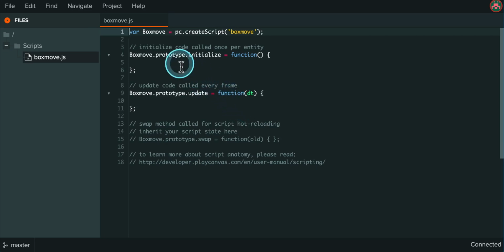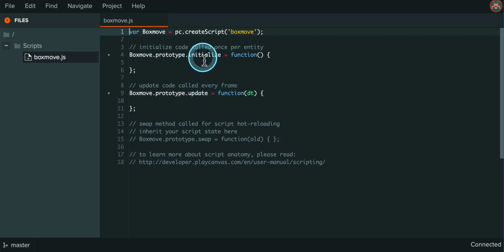Okay, so what we went over in class is that over here on the left you have all the numbers to describe the lines of code. So if you're having an error in line 10, you can reference it, or if you're working with other people, you can know who's working on what. On line 1 here, this is the name of your script. Then you have what's called an initialize function, and then you have an update function.